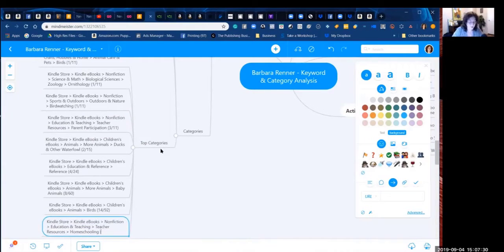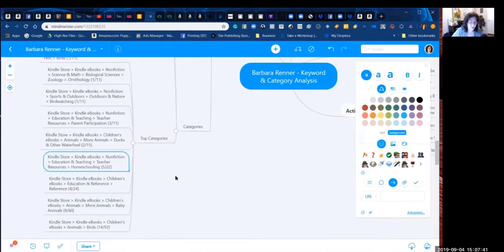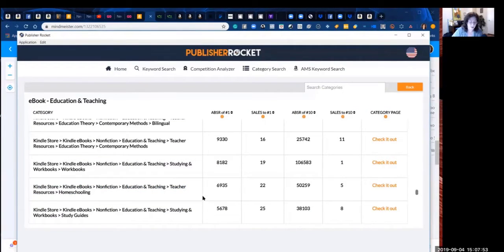Now, of course, you could do this manually. If I did not have this tool, which I did not when I first started, what I ended up doing is going through and searching for books that were similar to mine or in the categories that I really wanted to rank.